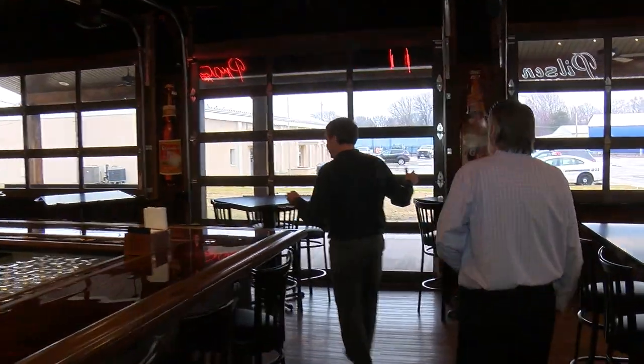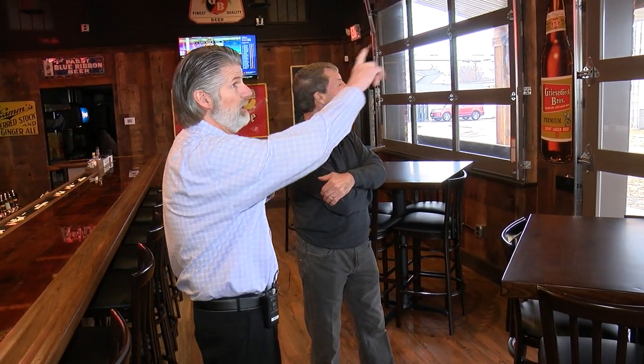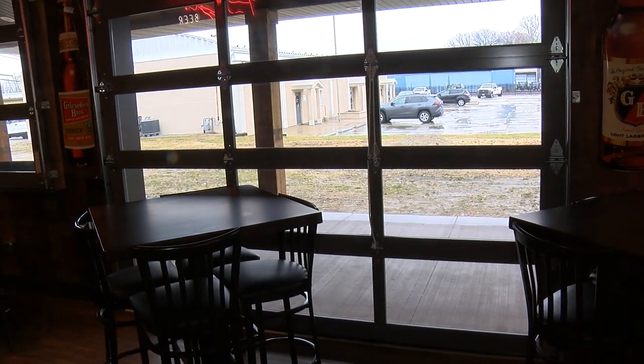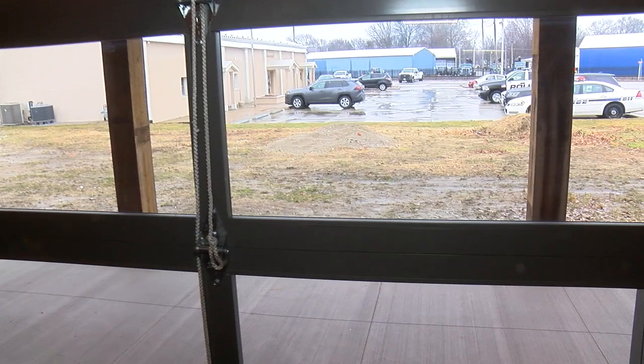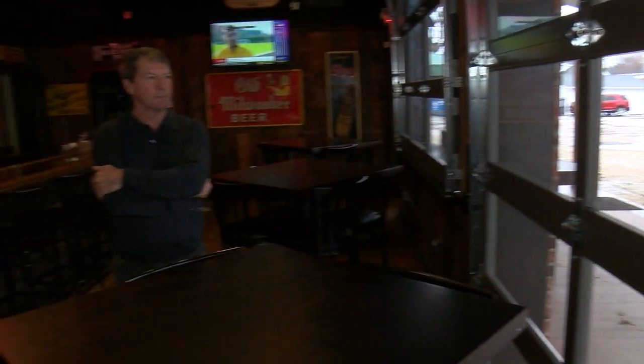Now this space didn't look like this when it was Fat Willy's — this is all new, open, and brighter now. But I really like what this signifies — the fact that you're going to have a beer garden outside. Correct. This is going to allow people to walk in and out, and it'll be like one big room. The beer garden we're hoping to get started here soon and be done this spring, early summer. We do have an air curtain in here — it blows air down, keeps the temperatures pretty much the same on each side, but it also keeps the bugs out. That vacant lot is yours, and that's going to become an outdoor beer garden. I want to plant some big trees in there, and eventually have a stage for outdoor live music. Jason Bell is my partner, and he wants to maybe do some cooking outside and have some fire pits. Basically the expansion of the whole brewery will be outside.